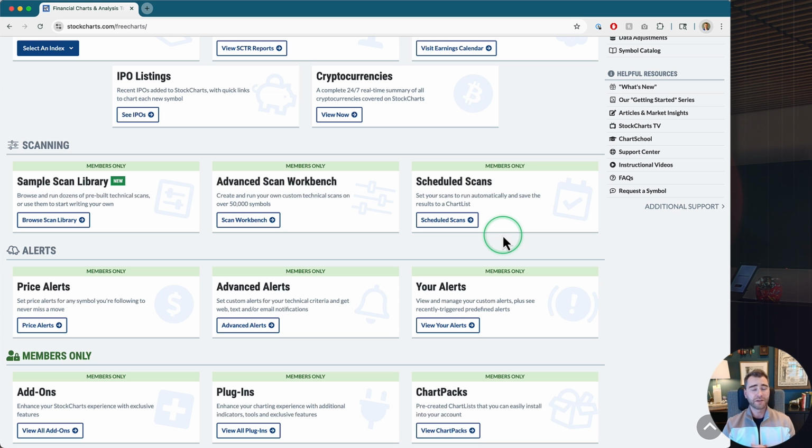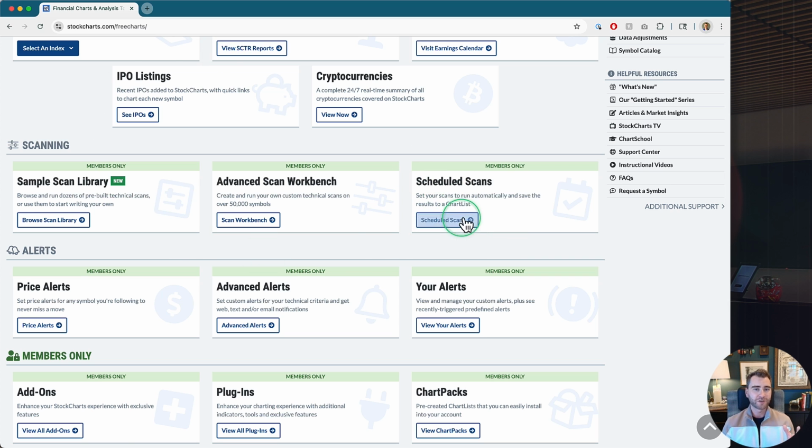And this is a tool I use every day. To be honest with you, I've kind of stopped scanning manually. I've got the scans that I like to run, and I've scheduled those in my StockCharts account. So I've got all of these scans running for me automatically after the close every single day, filling in my account with the lists of stocks that meet that criteria. It partially automates my stock discovery process, my search process out there, and keeps me focused on just reviewing the charts, which is very, very powerful. So we'll talk about that as well.